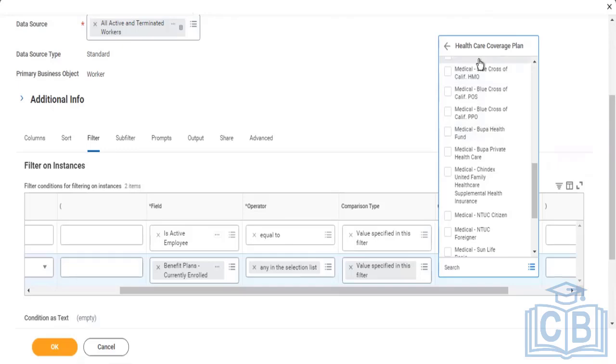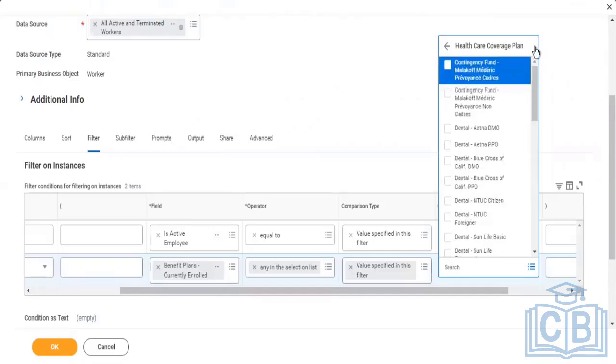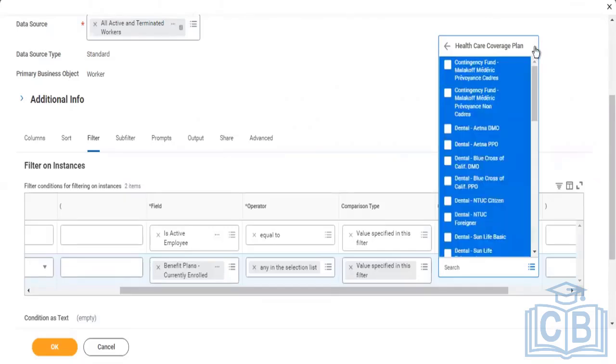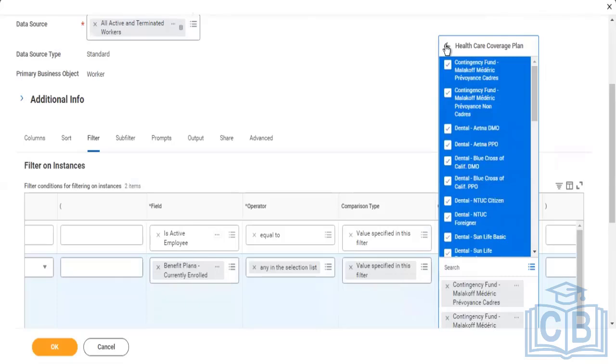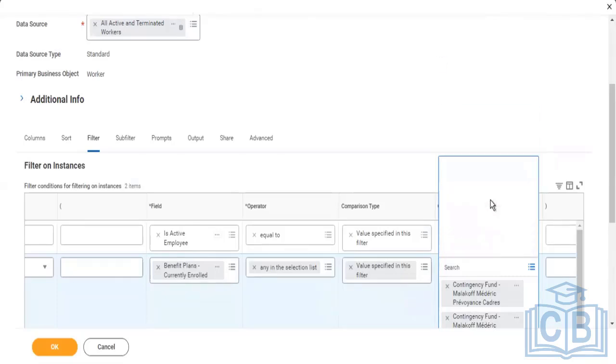If they want to track employees who are enrolled in this benefit plan, you can select these benefit plans, and employees enrolled in that particular plan will be filtered out. In case there are other plans, you can check and get those plans in a similar way. For now, I'll check all. Also, insurance.